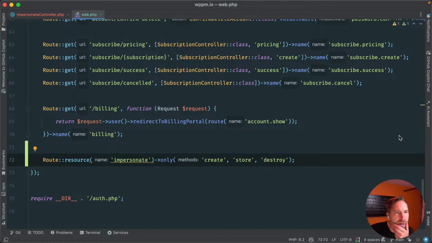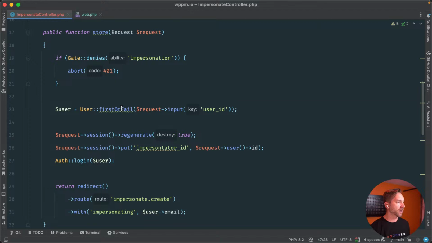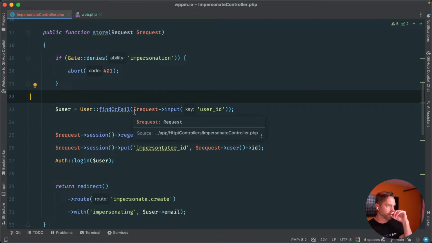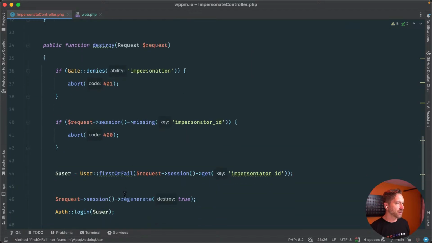All right, hold on. Let me check the comments here. I'm seeing some stuff. Okay, when passing an ID, I think you need first find or fail because, oh yeah, duh, good call. Okay, let's go back and refactor some of these things. There were some good comments in there. You're right. This is just an ID, so we do need find or fail. Otherwise, I have to provide it a query. So I think this is the way to go because I have an ID, so that's right. Same thing down here, find or fail.